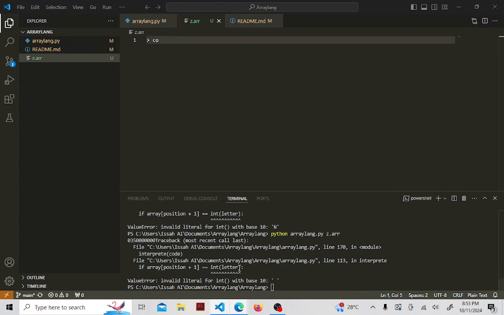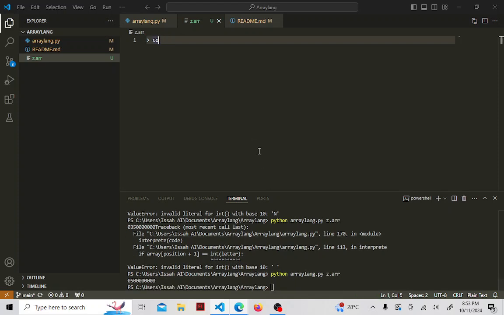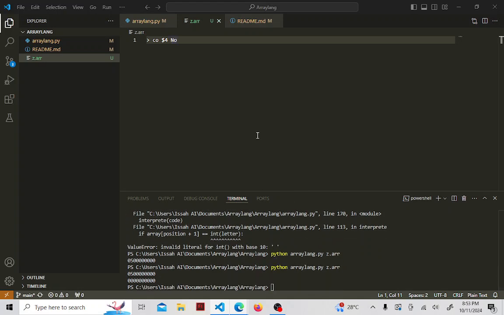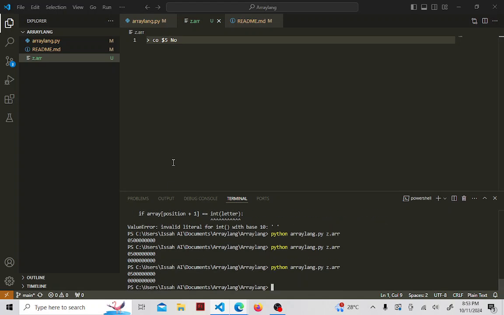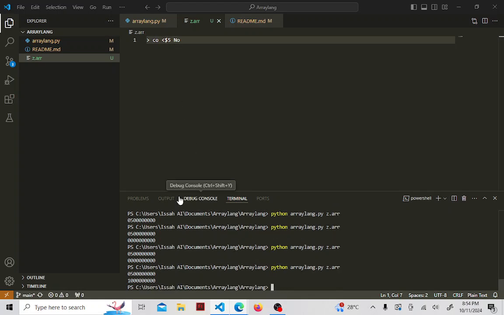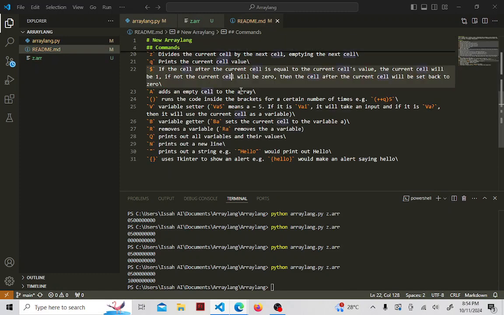So what we're doing here is putting 5 there, and then we'll use the $ sign to check if it's equal to 4, perhaps. So now if we make a new line and put star array again, it got replaced with 0 because it's not equal to 4. If it's equal to 5, then... let me just go back. But yeah, it checks if the number next to it is equal to whatever number you write there.